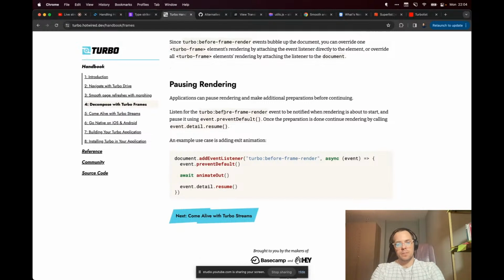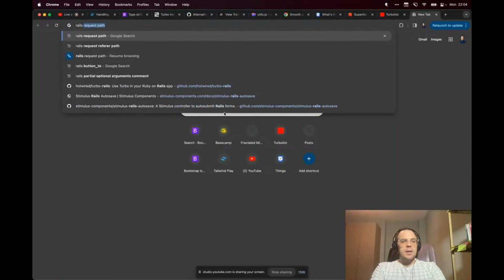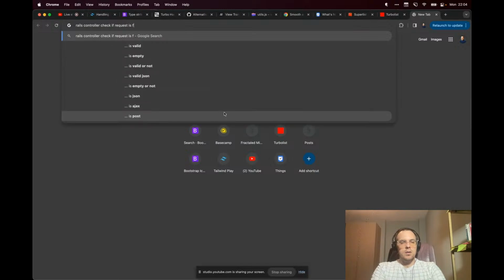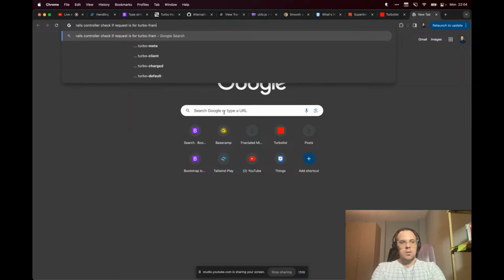Let's see, Rails controller. Check if request is for turbo frame.